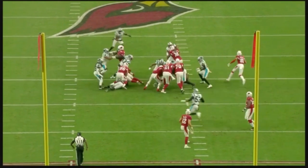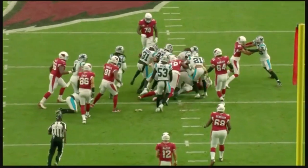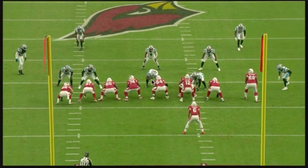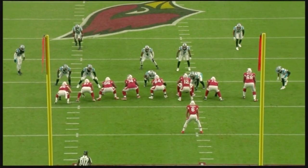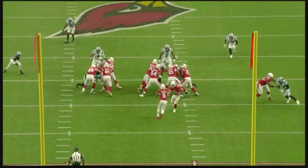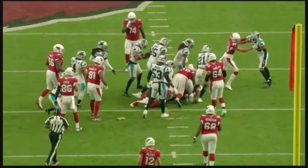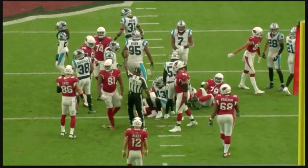Shaq's just sitting there, wait, boom, making the play. We'll run it back one more time. These guys are supposed to double team and push back into Shaq. Whoever comes free goes to get Shaq, depending on what side Shaq commits to. But Shaq stays patient because he can. He doesn't worry about a blocker on him right away because these guys are still trying to push him back. They have a job to push him back into Shaq's lap, but they can't move him. Shaq's able to sit there, boom, bring the hit, get low, make a play. Good job by Shaq. Good job by Daquan.